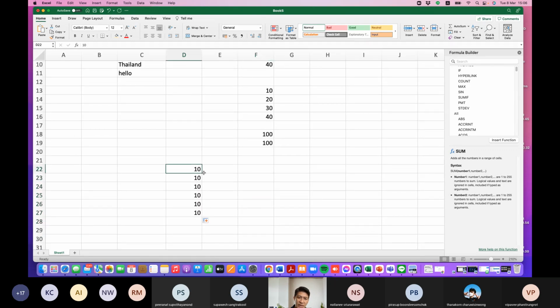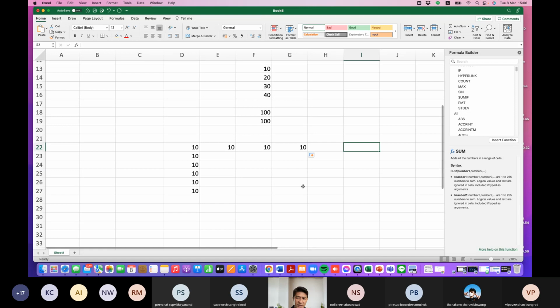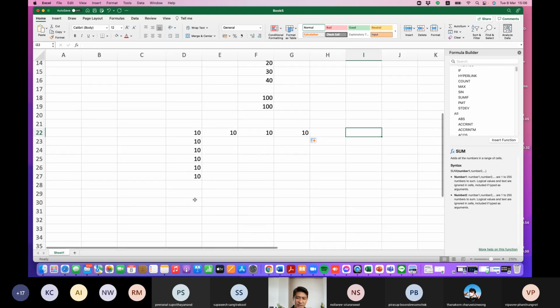Or you can copy this way. Or this thing we call autofill. It's a feature where Excel guesses what you want to do, what you want to copy.